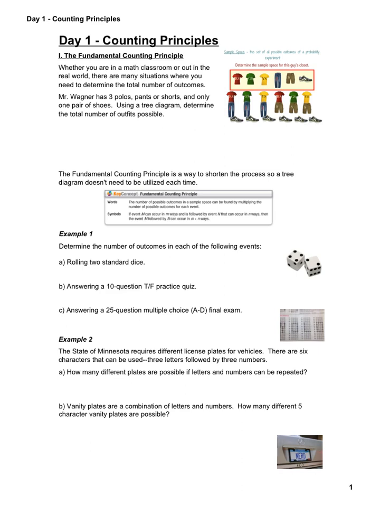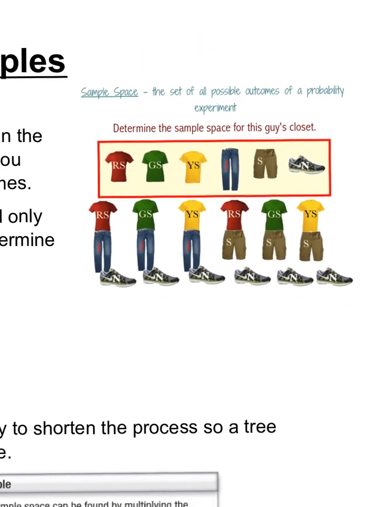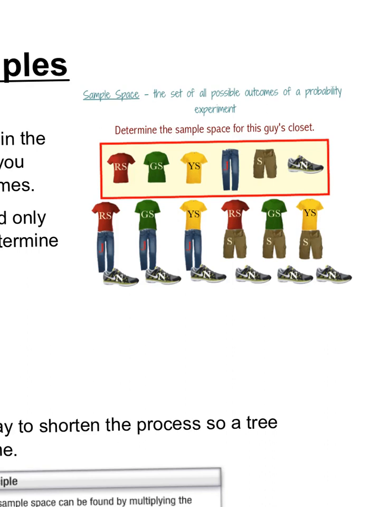All right. So the first one we're looking at is the situation where we have shirts, pants, and shoes. So we only have one pair of shoes, but we want to figure out the number of combinations that are actually possible. So we have a red, we have a green, we have a yellow shirt. So you're obviously going to pick one shirt. You have pants or shorts and a pair of shoes. And that's kind of the sample space zoomed in so you can see. So we're going to pick one top, one bottom, and one pair of shoes.